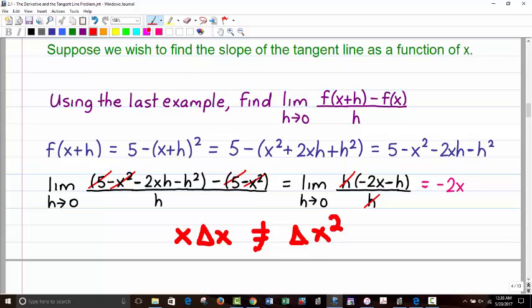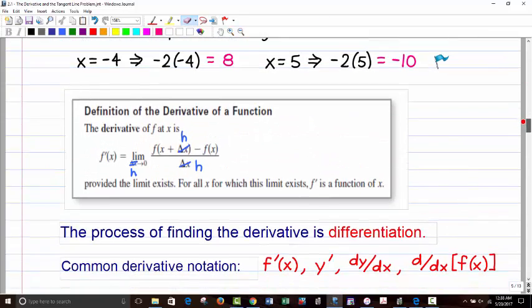But see, the problem is that the delta and the x together are representing one variable, so you can't multiply that. So you see, I think you can see now why that could be a little confusing, maybe for some people. But there's no problem if you got an x and an h multiplied together, then you know that those are separate variables. But the delta x being a separate variable could be confusing.